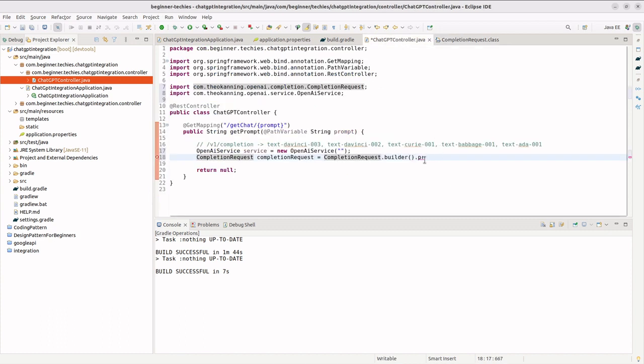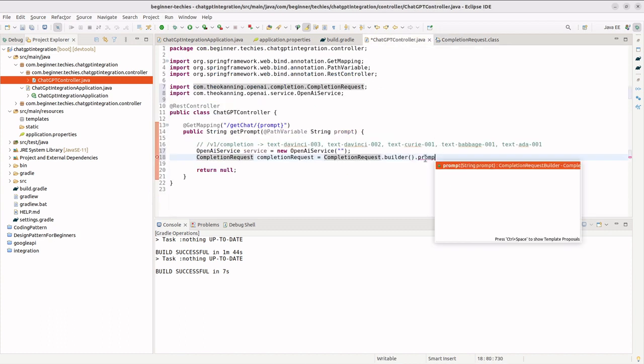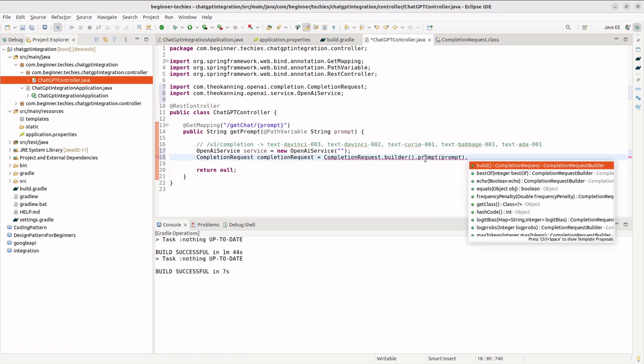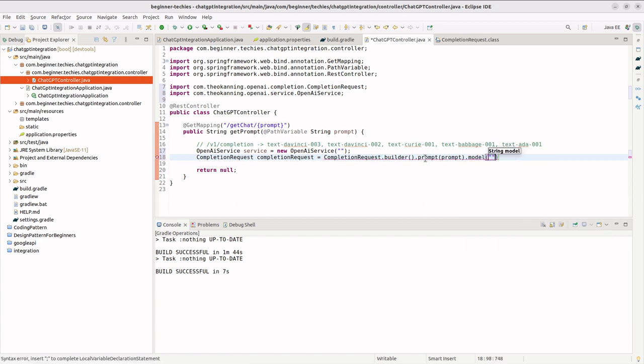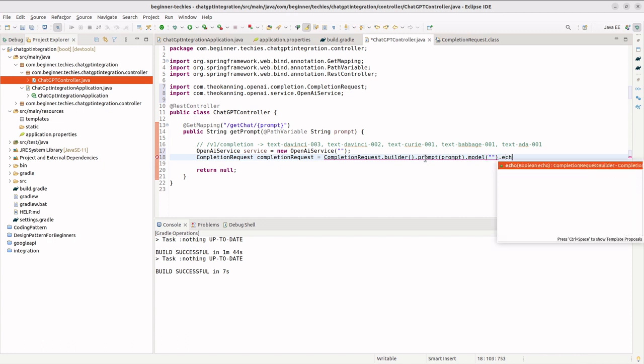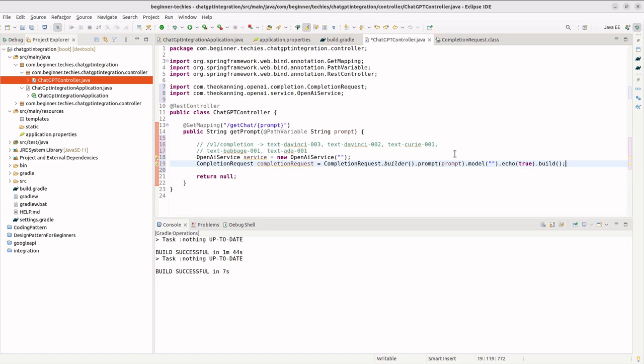We have to use them as per our requirement. Here we have to pass the prompt, and we have to pass the model as well, so which model we are using, you can see. And now echo equal to, dot get. So this is the completion request.